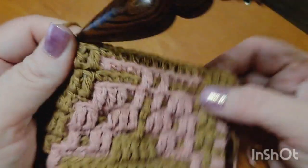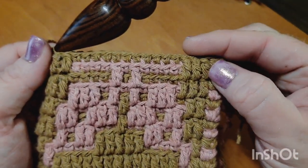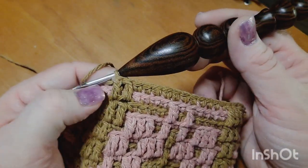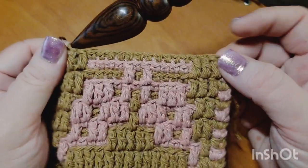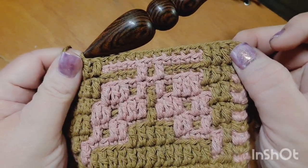So let's recap what we've done. Row 13's repeat began with 3 double crochets, 11 single crochets, 2 double crochets. So keep working that exact set of stitches and we'll meet up for row 14.